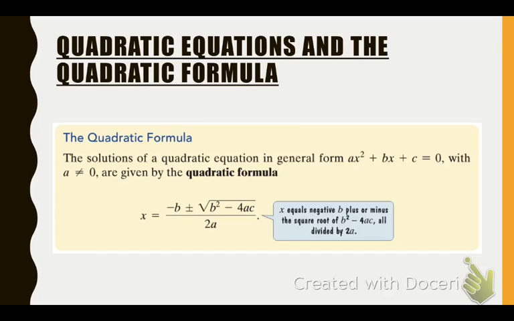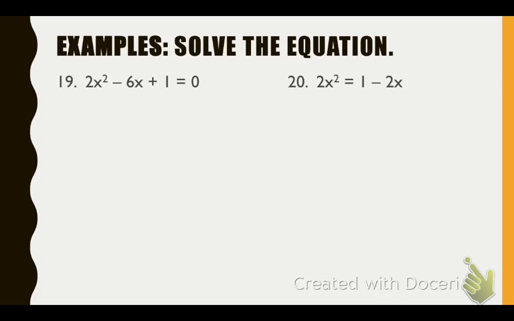Sorry about that. The quadratic formula is for when I cannot factor it. So if I can't factor it, then I want to go with the quadratic formula, if you do not like completing the square. So if I have 2x squared minus 6x plus 1, very similar to the problem we just did with completing the square, I'm going to use my formula: the opposite of b, plus or minus the square root of b squared minus 4ac, all over 2a. Knowing what a, b, and c are, a is 2, b is negative 6, c is 1.